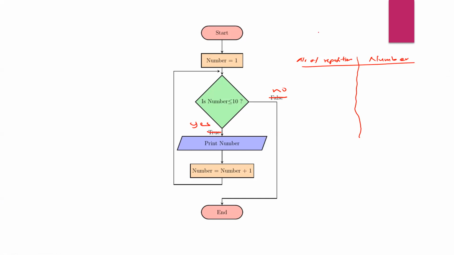Okay, I put a dash. In the beginning, the initial stage, the number is 1. We set number to 1. Now you check the condition. Is number less than or equal to 10? Yes, of course. Then you go to the loop. So the number of repetition, the first one. What will happen? You print the number. I will say output here. It will print 1, right? And then you add 1 to the existing number. So the number becomes 2. So this is what will happen in the first iteration.